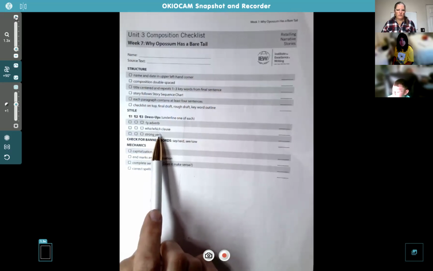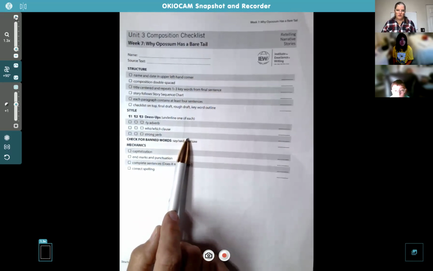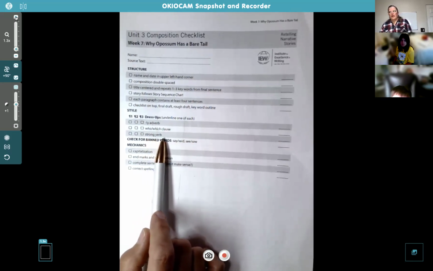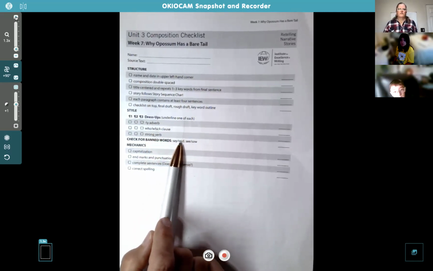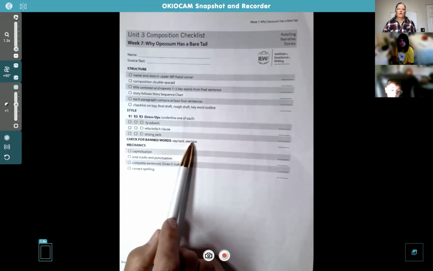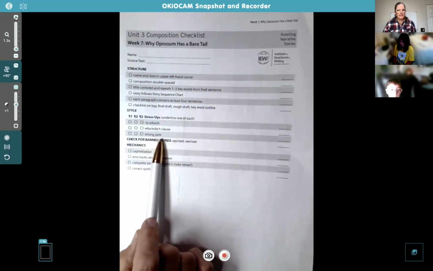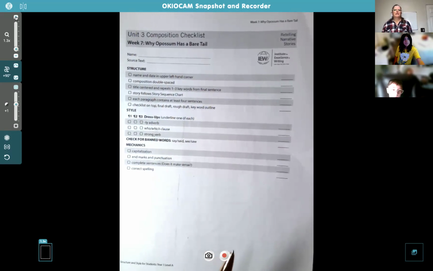And another good thing to remember is a strong word often has ed at the end. Okay, so like asked instead of said, or spotted instead of saw, spotted, or spied. A lot of times those ed words are strong verbs. Okay, so you need to have one of each in each paragraph.